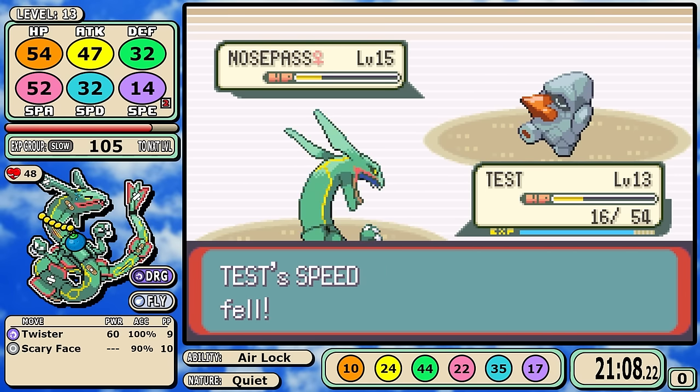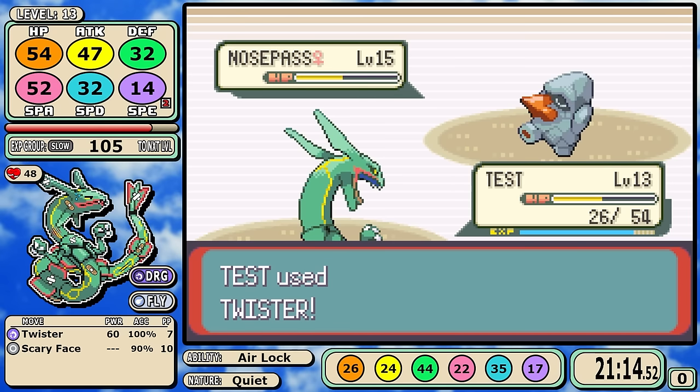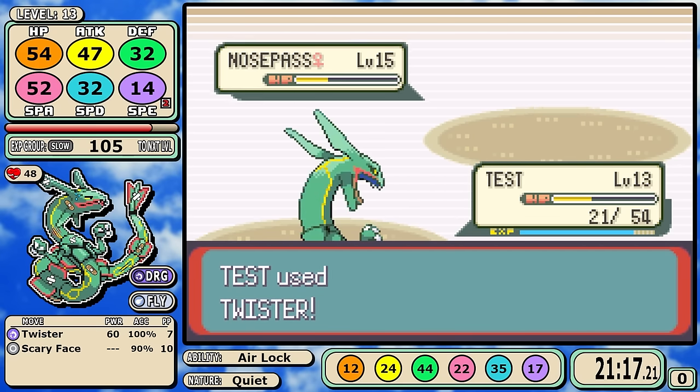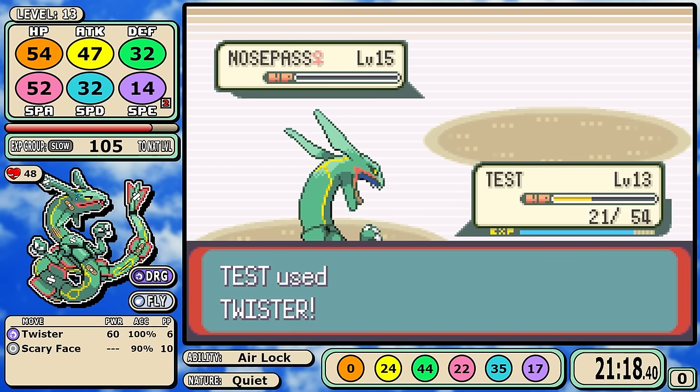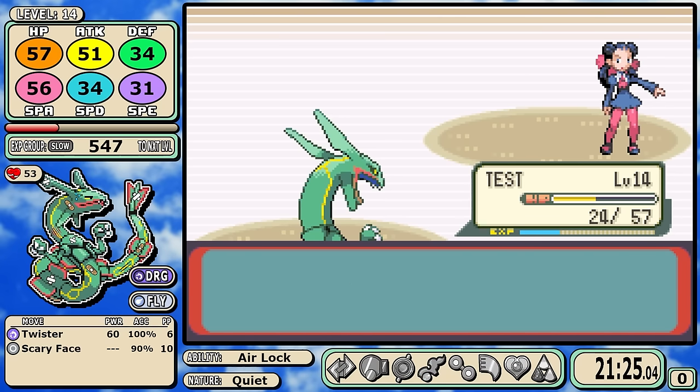Now speed control, I'm not a master of Gen 3 AI just yet, but speed control is a very weird thing that'll make the AI act a little bit weird. But now that I'm lower speed than Nosepass, notice that it's going to go for moves like Block. It'll go for Tackle, and instead of just going for Rock Tomb and just winning the battle, it's basically just going to give me the win here, and that's how it's going to end. But speed control, moves like Rock Tomb, very interesting to watch in action. Now, this isn't a great fight, but we do come away with the victory.